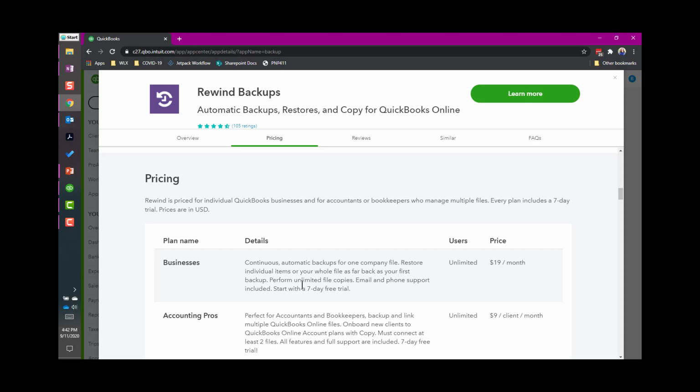Had they not had it, they would have had a lot of cleanup on their own. So I definitely recommend this. I think that if you are going to use a QuickBooks Online file for a business file that you are in on the regular, like your day-to-day operations, you need to have some sort of backup system.